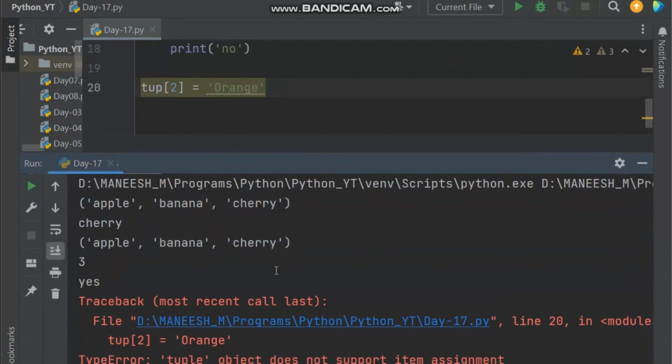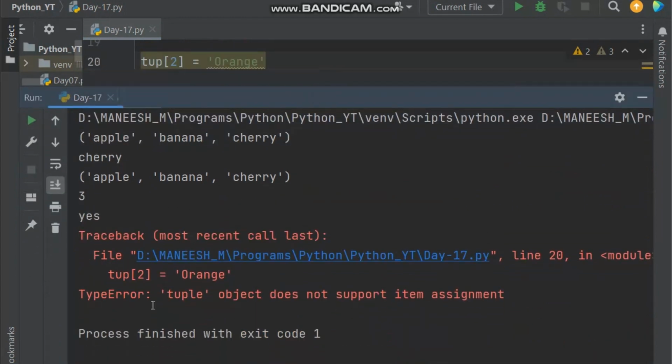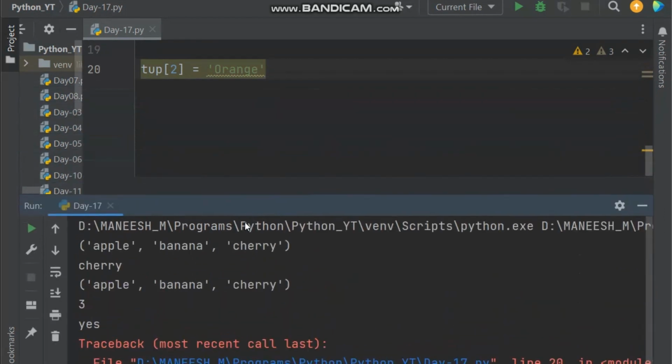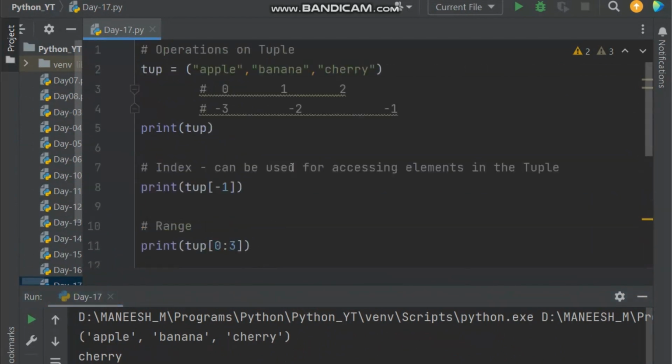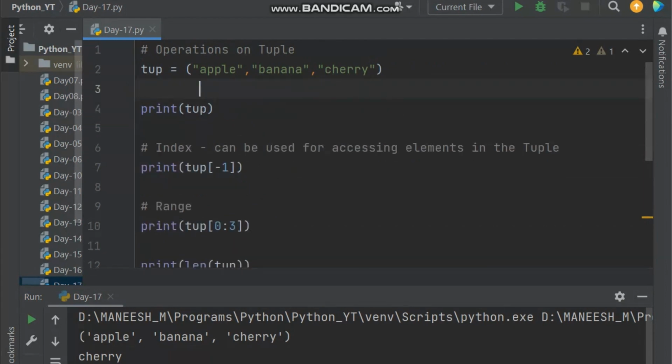Tuple object does not support item assignment. We can't assign to the tuple again. Once it is declared, it will be fixed. That's the reason why tuples are immutable.